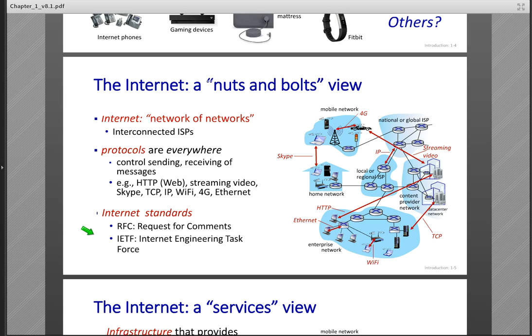Most of the networking standards. However, there are some special standards which are not presented by, for example, an RFC or by IETF, like Bluetooth. Bluetooth is an industrial standard.